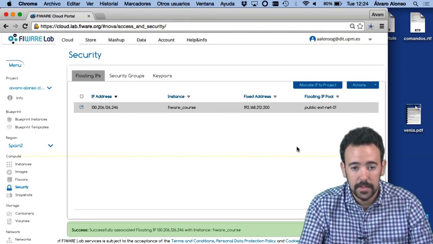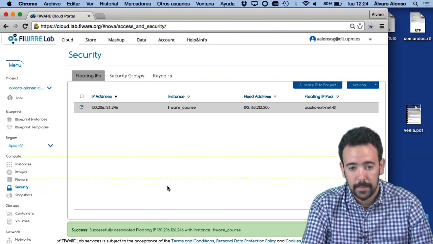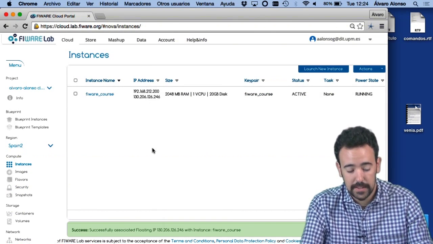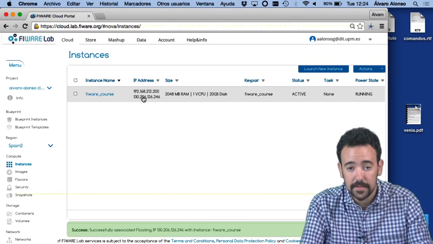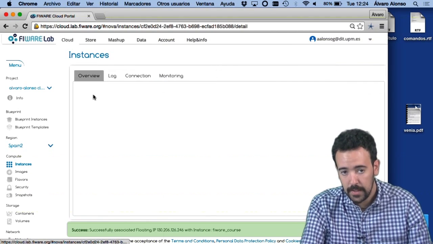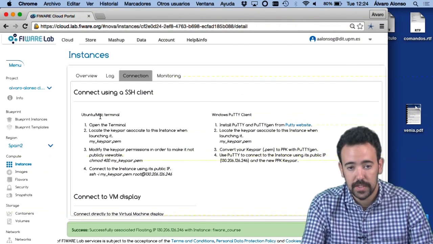If I associate it, it is successfully associated, and I can see here the results of the action. If I go again to the instance, I can see that right now I have the fixed IP and also the floating IP. And again, going to connection, it now shows me that using a terminal I can follow these steps in order to connect.